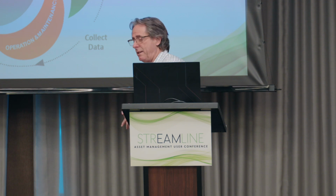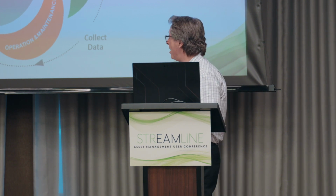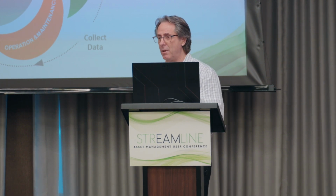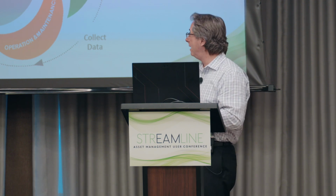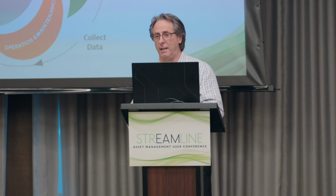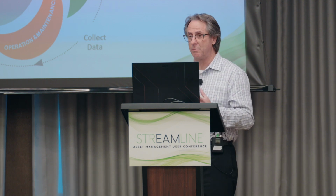So next up, I'd like to use this construct for the rest of our presentation and the life cycle of the asset. If we look at the top in the blue, it's really around the designing of the plant, maybe using smart plant foundation tools to do the design work. But then after we do that design, around the green, acquisition and commissioning the plant, operating and maintaining the plant at the bottom in orange, and then the disposal or decommission of the plant as an ending point. So really going to focus today on those last three items: acquisition, operate and maintain, and disposal.